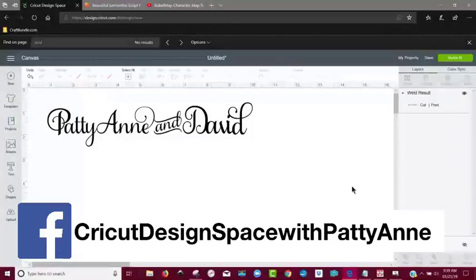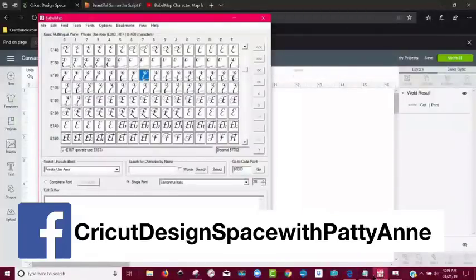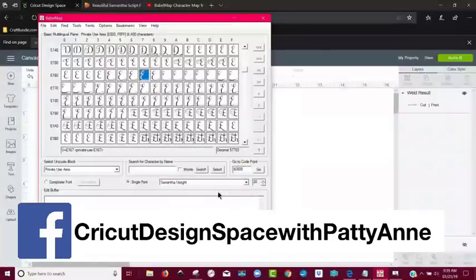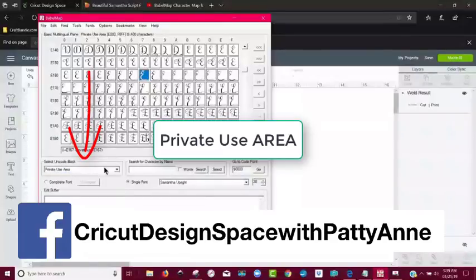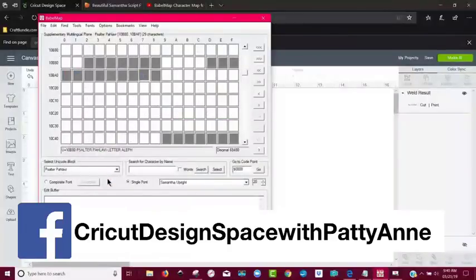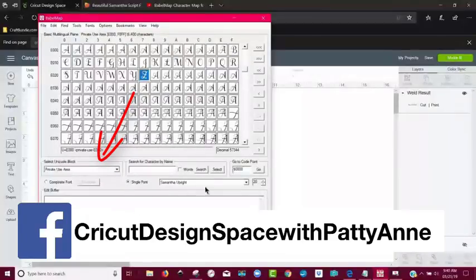But anyway, here's how I use BabelMap. I'm going to open up BabelMap, and notice right here in the drop-down menu I have Samantha Italic. I think I'll just do Samantha Upright. And right here it has to say private use only. Must say that or you won't see what you're looking for. Watch. All of a sudden you're like, I have Samantha Upright checked, but nothing's showing up, because you must have it say private use area.